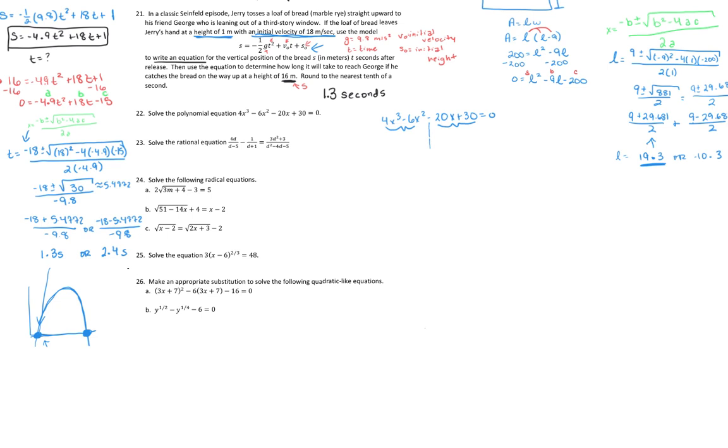So if we try to simplify this, we can actually pull out a 2x squared. If we pull out a 2x squared, we'd be left with a 2x minus 3, correct? And then on this right side, if we notice, we can pull out a negative 10, and we'd be left with a positive 2x on the inside, minus 3, correct? If we were to FOIL this, we'd get this top number. So if we look at this, we have these two like terms on both of them.